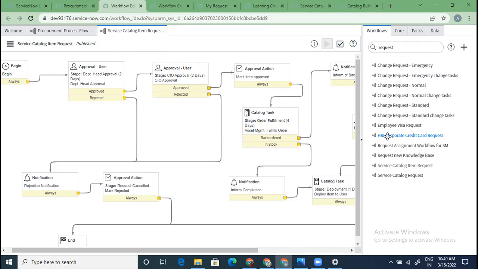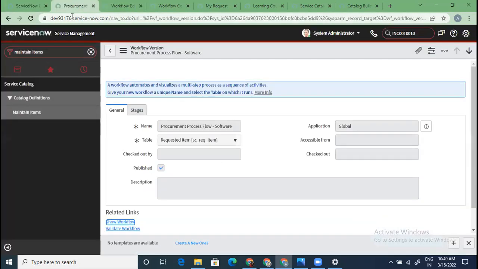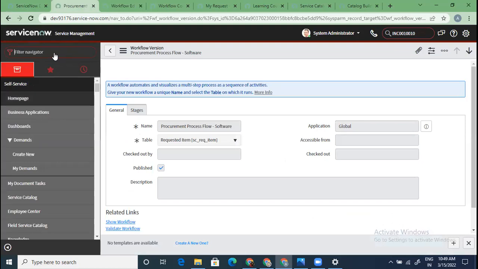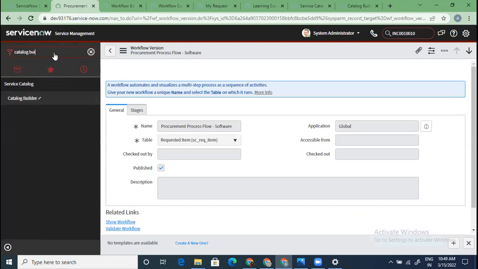So otherwise, I think we've talked about everything here. We have talked about all those things. And then there are some roles like catalog administrator, catalog manager, and something called catalog binder. It is a very small thing. What happens is, if all the catalogs have to be built by the system administrators, then it would be a difficult task to manage, because there are so many catalogs, so many things.